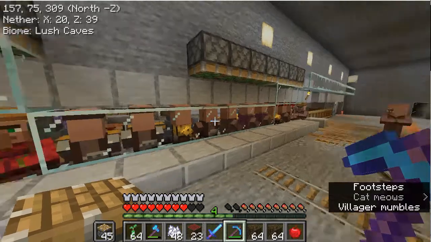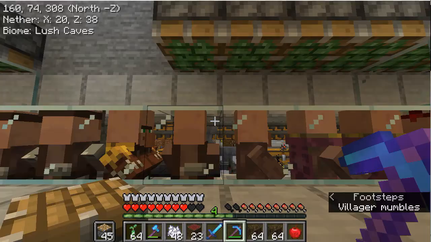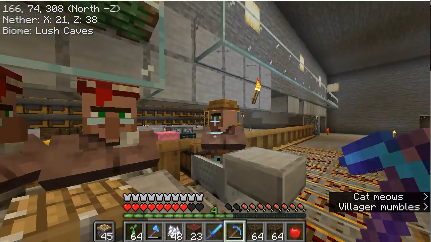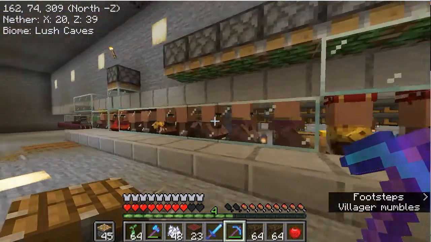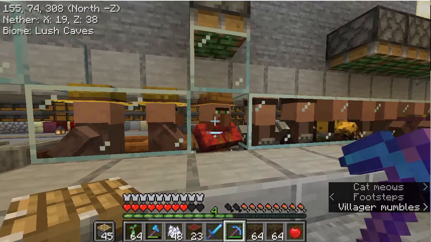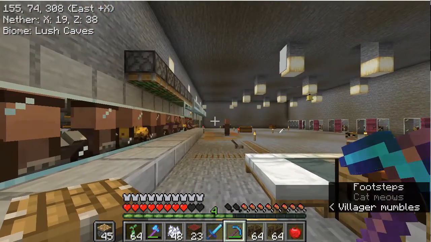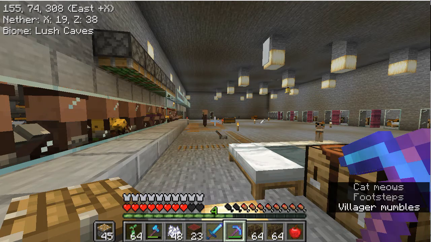As you can see here, I've put glass over these villagers. I can't touch them, but neither can anybody else. And I can pull the glass up. So if I get a zombie in here, he will automatically turn these guys that are not covered. But these guys that are covered would not be affected. So that's the plan. But I have not decided on the final outcome.